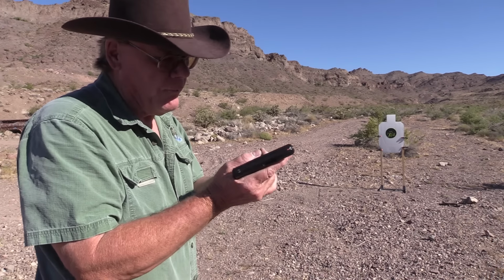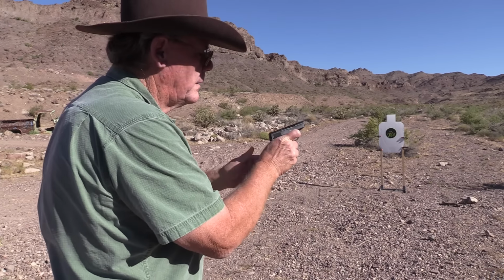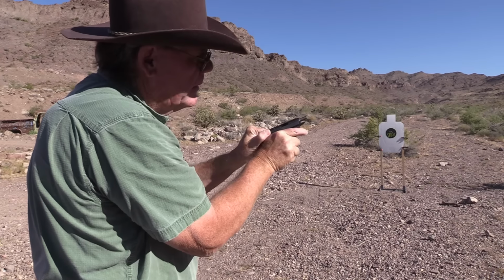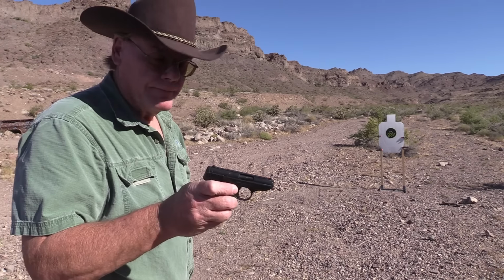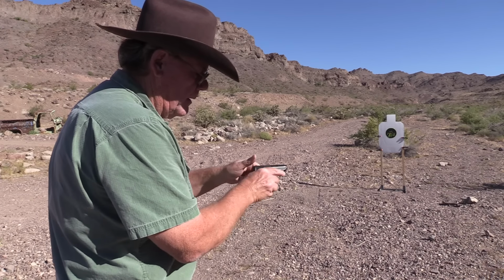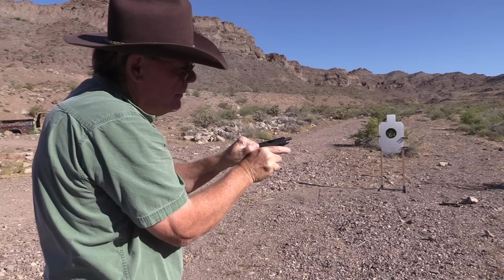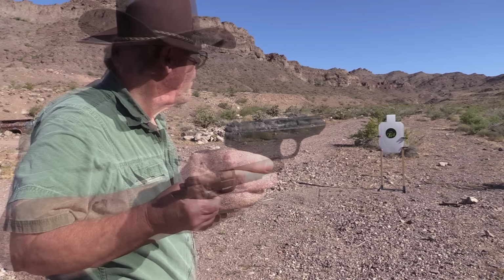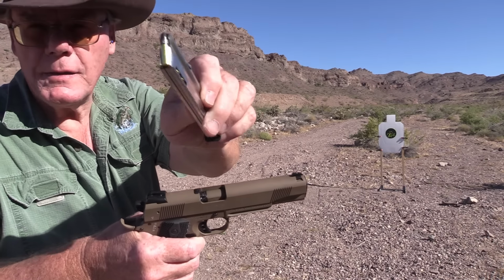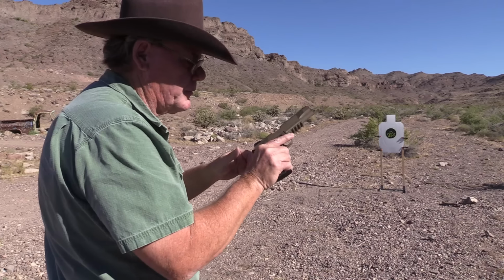Jennings. Now, I only have one magazine. I'm going to fire 6 rounds, reload it, and 6 more. All right, 6 more rounds. Next we're going to shoot the Colt, and I only have one magazine, 12 rounds, so I'm going to shoot these and reload it and shoot another 12.